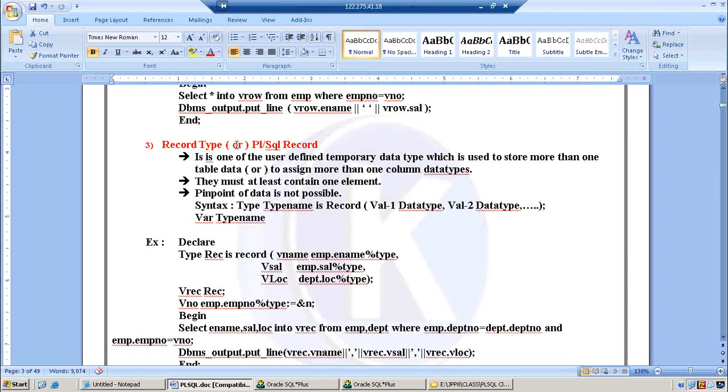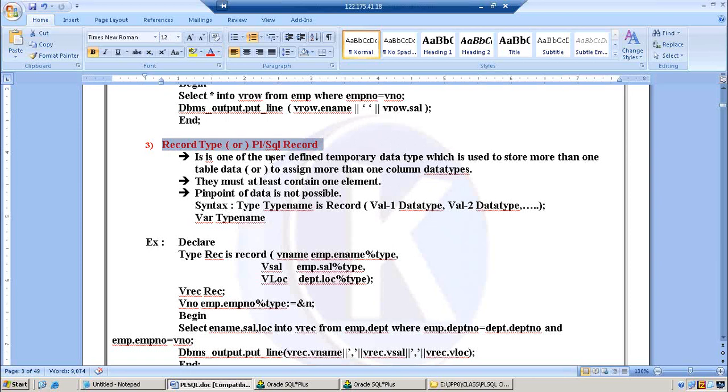Record type, or PL/SQL record. In SQL, how many data types? 9 data types are defined by Oracle. Then in PL/SQL, we have only 2 data types provided by Oracle: percentage type and percentage row type. Only those 2 are provided by Oracle. The remaining one shown here is a user defined temporary data type.